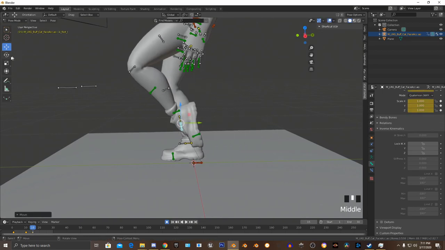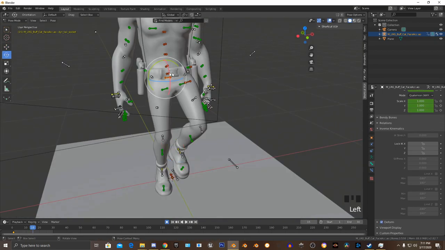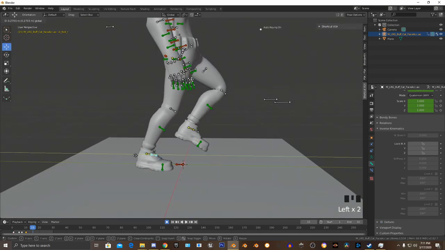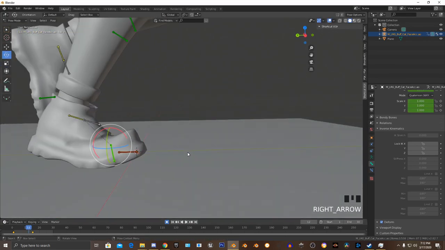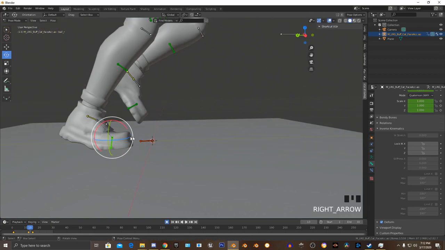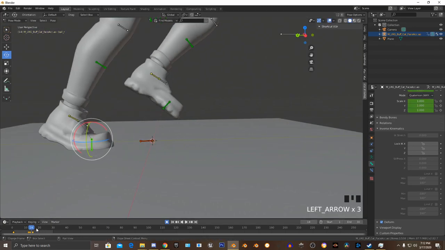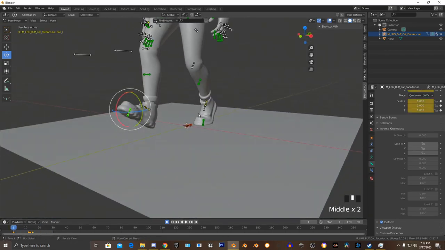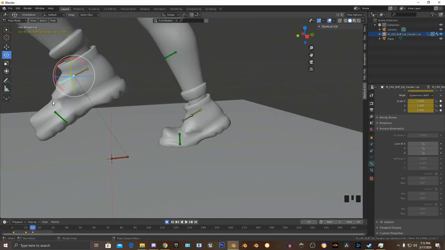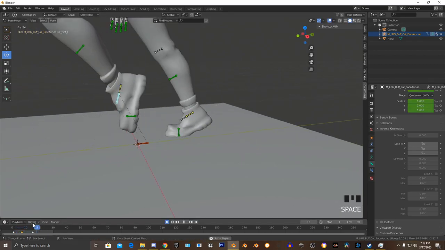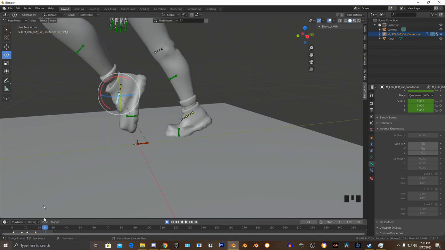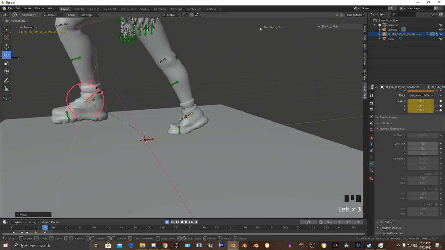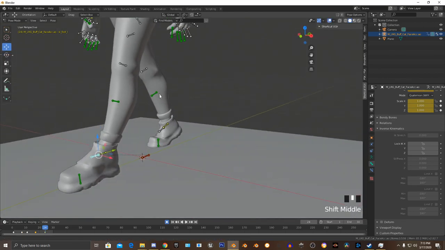Okay, let's just move the leg like that. Make this one go like that, but we want to make sure it's not like that all the time. So right there, we just want it to be like that. Awesome. Let's slide it over a little bit, something like that, and make him step on the ground. Awesome.